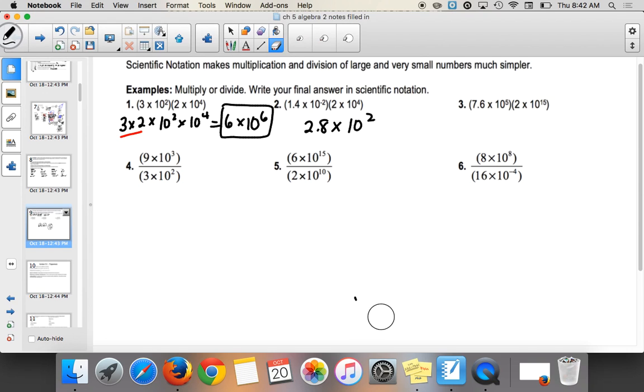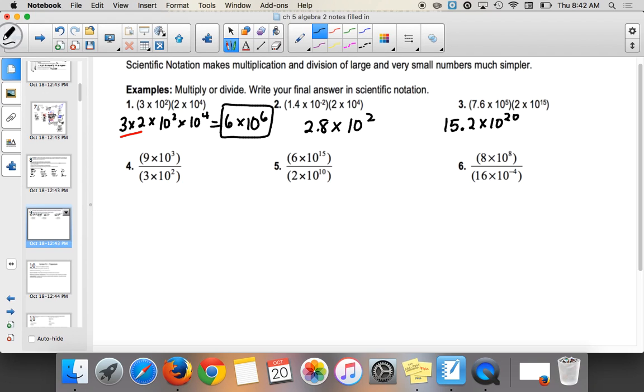All right, so it does get a little bit trickier. So if I have 7.6 times 2, do you guys know what 7.6 times 2 is? 15.2. So we're going to have 15.2 times 10 to the 20th. Okay, these are the ones that you probably didn't do in Algebra 1. Okay, so let's think about it. 15.2 times 10 to the 20th. Is this in scientific notation? It's not. What's wrong with it, Kenzie? Yeah, that 15.2, we need it to be 1.52, right? It's bigger than 9.999 and so on.